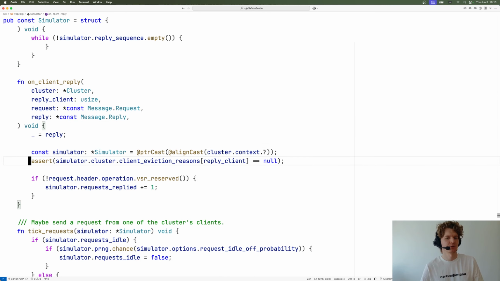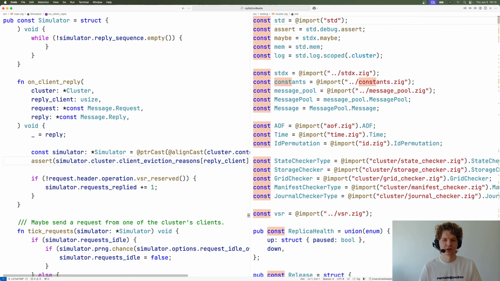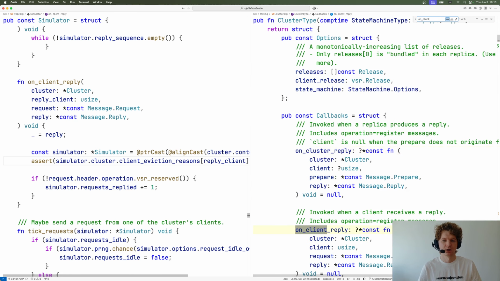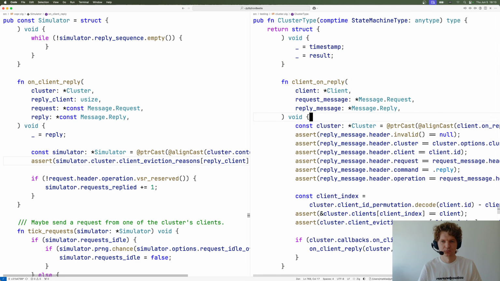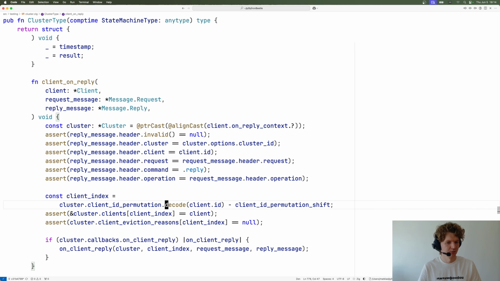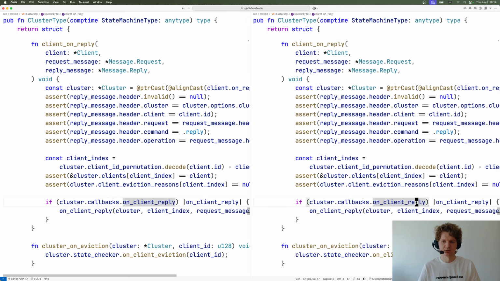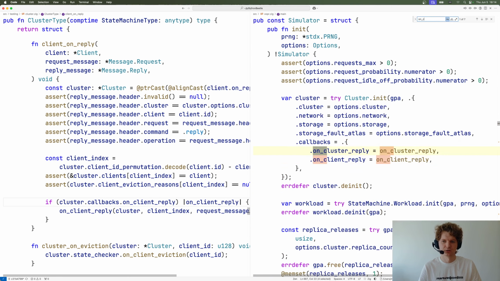Okay, this is curious. I would expect that when we receive a reply to our request, we trigger some kind of a check, but that's not happening. Maybe this happens inside the cluster on client reply. Okay, I don't really understand how this works.